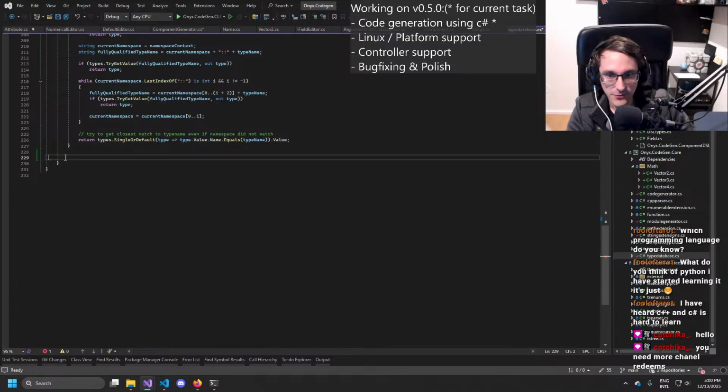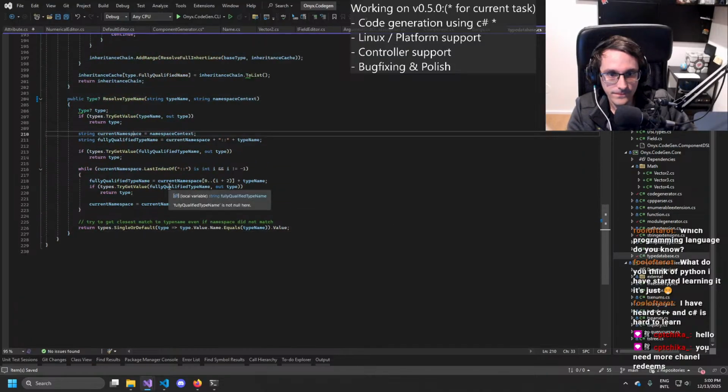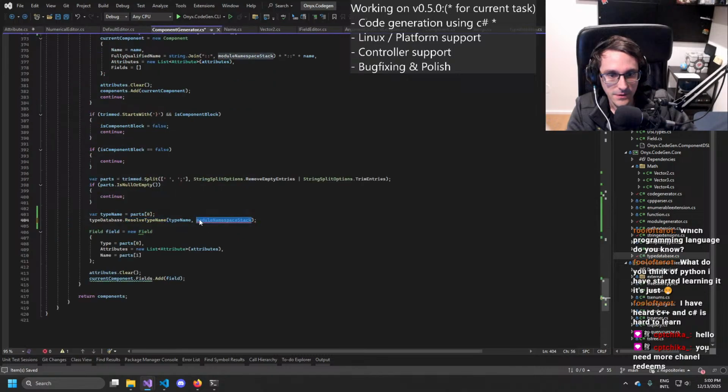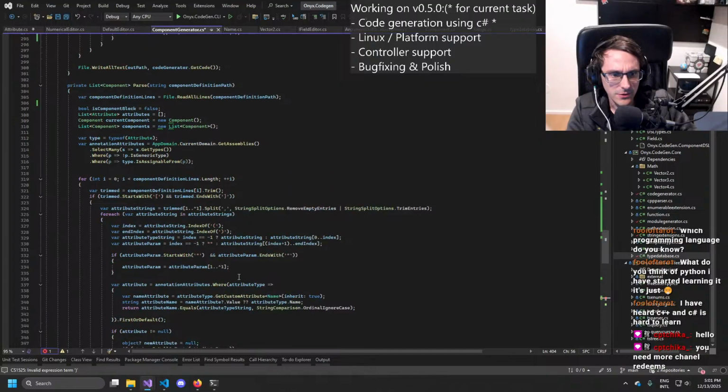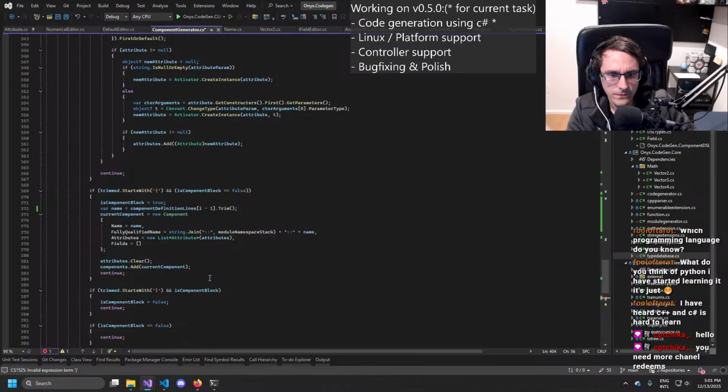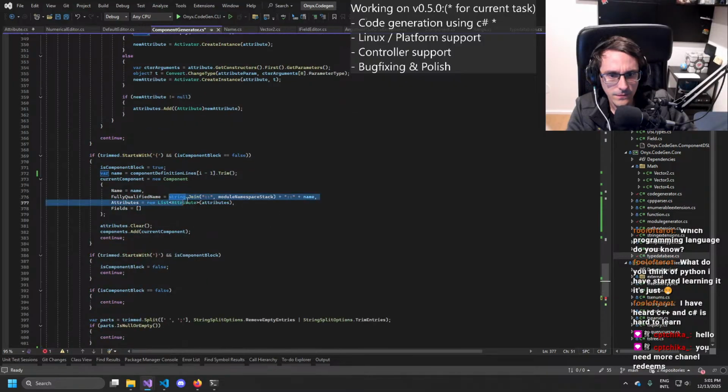Okay, let's not do that for now. Let's instead have the namespace here joined. Do I have that already somewhere? Here.